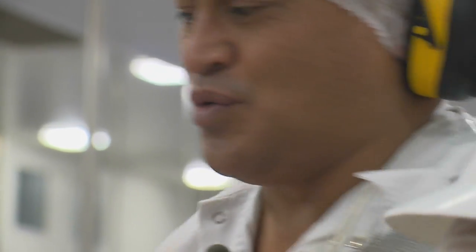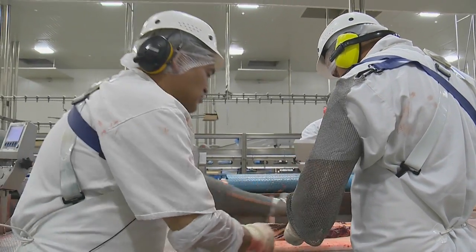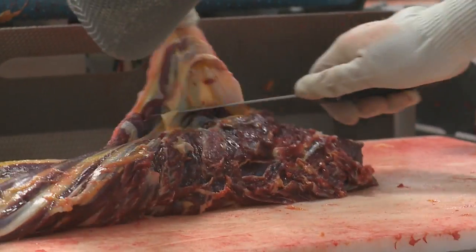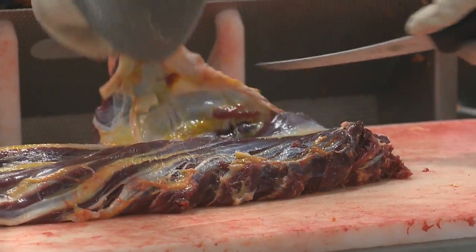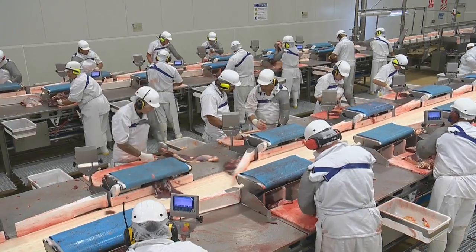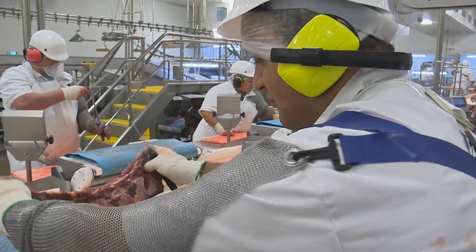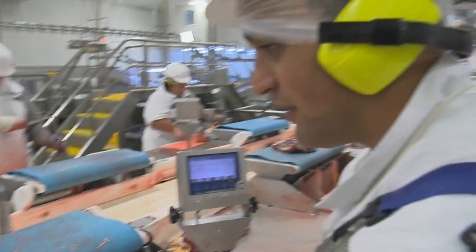Len invites Stefan to have a go at trimming a rib eye. He instructs: start by pulling out under there, cut carefully, and you'll notice everything comes out. Cut down there, cut along here, then cut a square in to make it nice and square. Then place that piece up onto the scale and it goes off to the packers. Stefan jokes: and now 2,000 more to go.